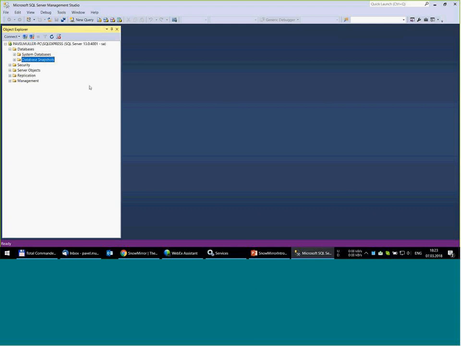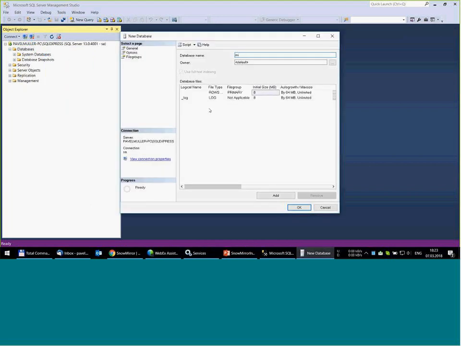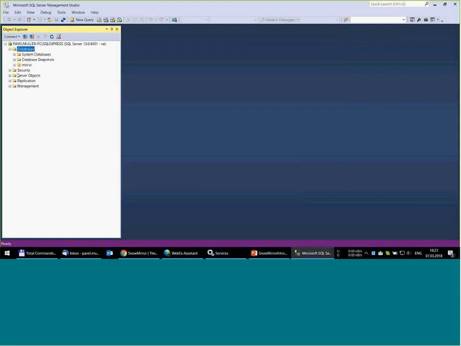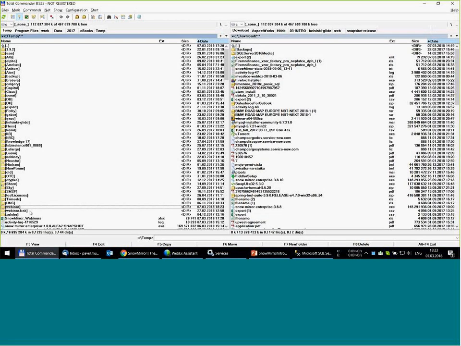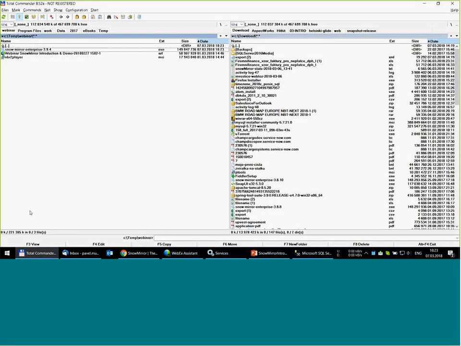And then populating a database, as you can see, I have a SQL Server database on my own laptop. I will create a completely empty database on it. Let's call it mirror, a fresh empty database called mirror. Now let's see the installation of the tool. I have SnowMirror in here. So let's install it on my computer.